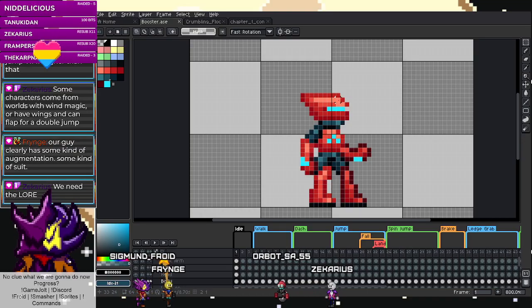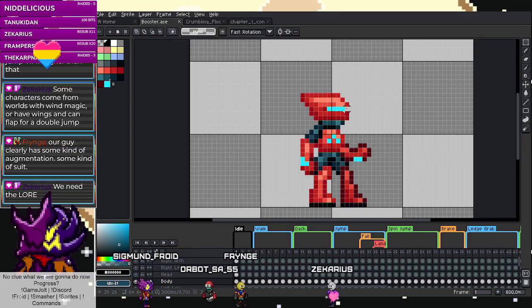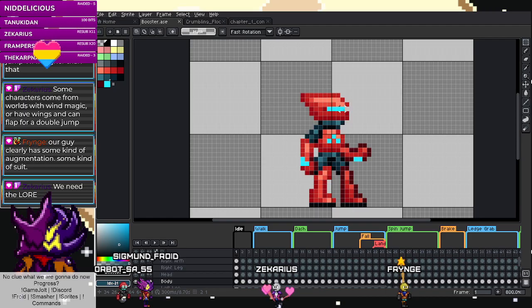Maybe extending the armor also later for more upgrades. Like, there's a lot you can do with that.